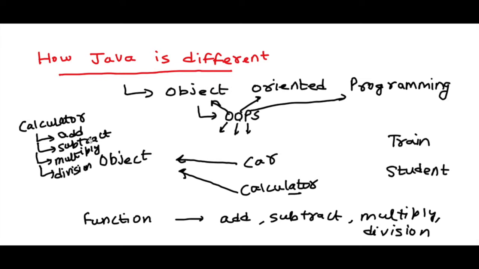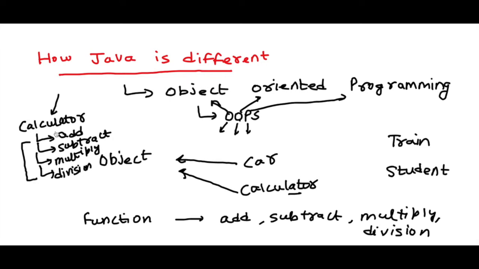So if I talk about the distinction between C and Java, in C or in a functional programming language, you will only implement functions. But in Java, how it is different is that you will need to create objects also, by the name of calculator, right? So you will think about the objects also, and under the objects you will implement different functions for that particular object only. This thing is extra in Java, which gives various benefits also, that you're able to categorize your objects, right? So if you are implementing something for a calculator, you will have functions specific to the calculator only.